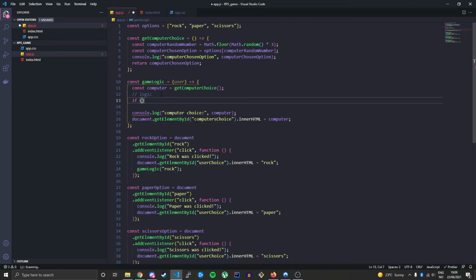Let's just say computer equals rock and user equals rock as well. So here we get the user value from the parameter or the argument in the function.